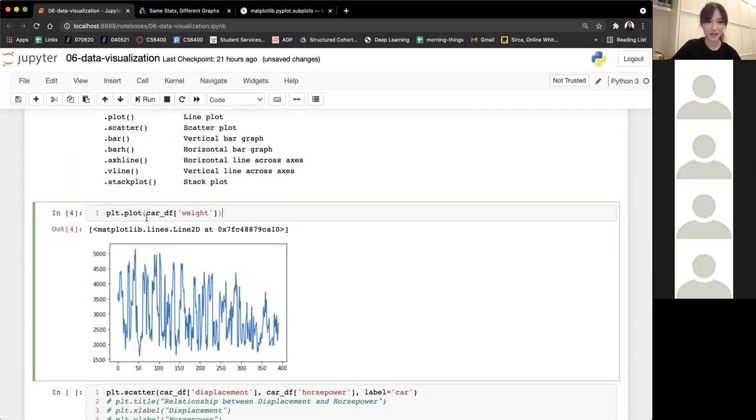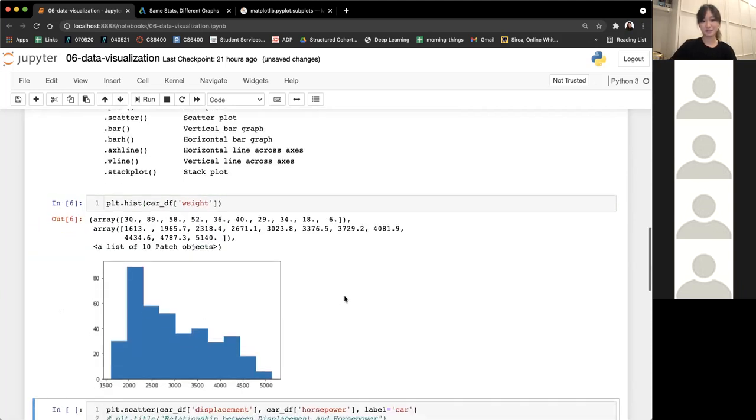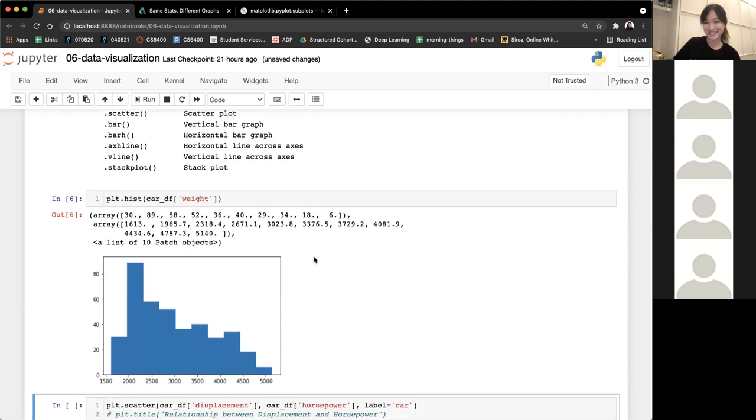So there's dot plot. There's also dot bar, I wonder what that will look like with this kind of data. Yeah, let's do car DF. Oh, actually, that won't work. That's not a good kind of data. Another one, I wonder if there's plot.histogram. Let's see. And I bring up histogram because, there we go. Histograms and bar graphs. Does anyone know the difference between a histogram and a bar graph? I don't know. Any thoughts here?